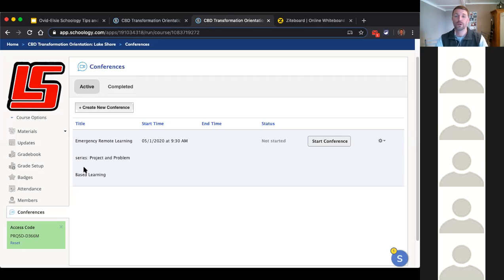And I will say this too, Denise, when I'm using the conference app, I usually have the screen that I'm sharing as a separate window from the conference app. So I'll have two windows side by side, one with my page that I'm trying to show, and then the conference app off to the side so I can see the chat, and I can see a smaller image of my screen, and I can see their videos as well. Well, thanks. You're welcome.